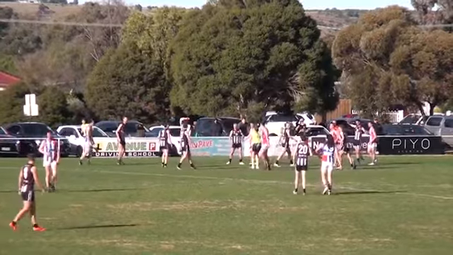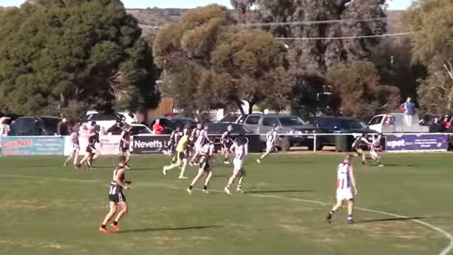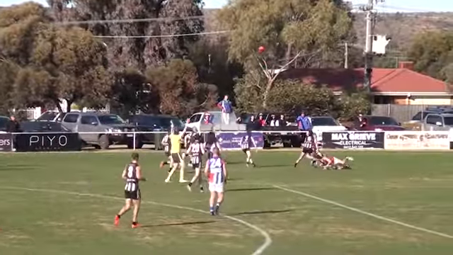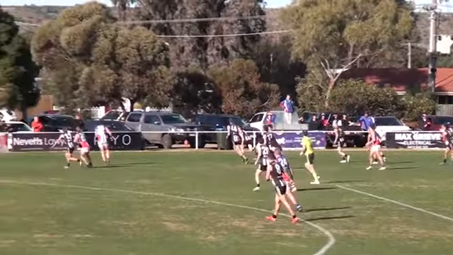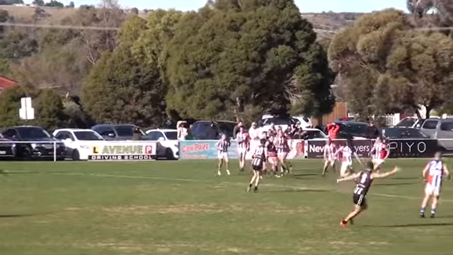11 minutes gone, second term. Rodamaronis has taken a seat over there on the bench, Toddy, so I'm not sure what's going on over there. Ball gets knocked to the advantage of Fraser. He's slung there by Young. Clever tap from Taylor. Found Matty Johnson, who grubbed a kick to half forward.